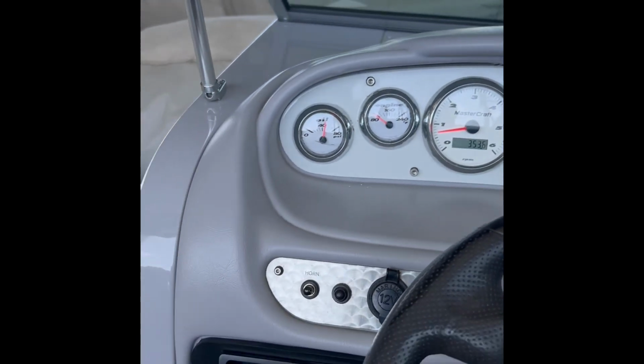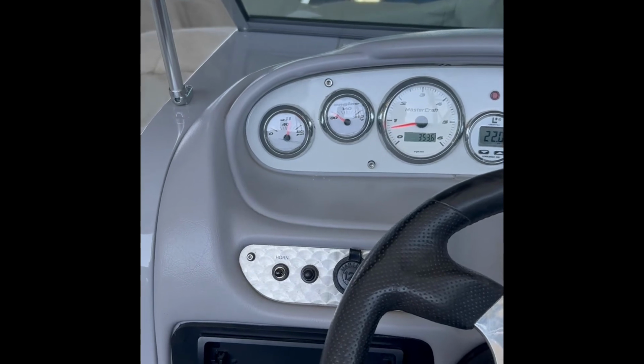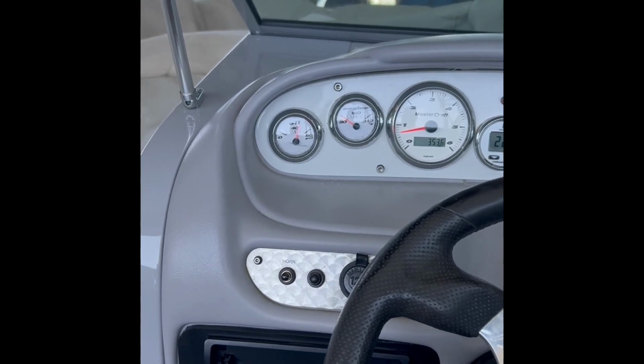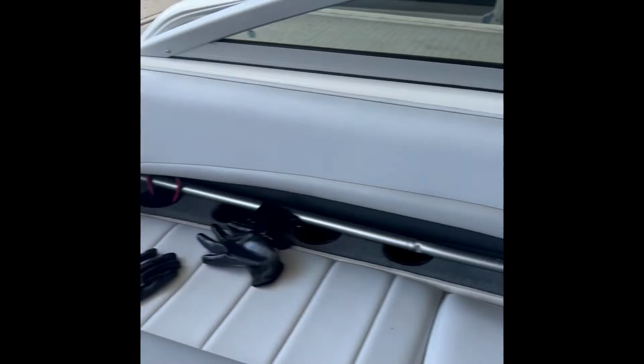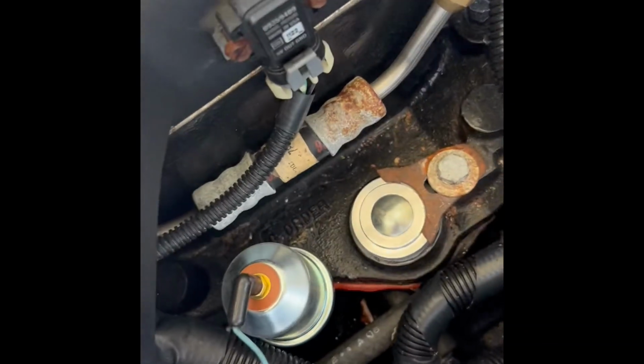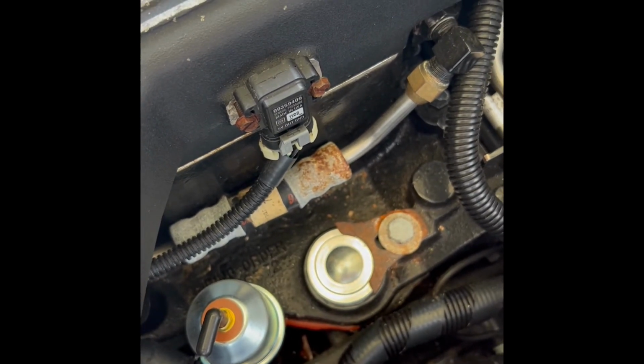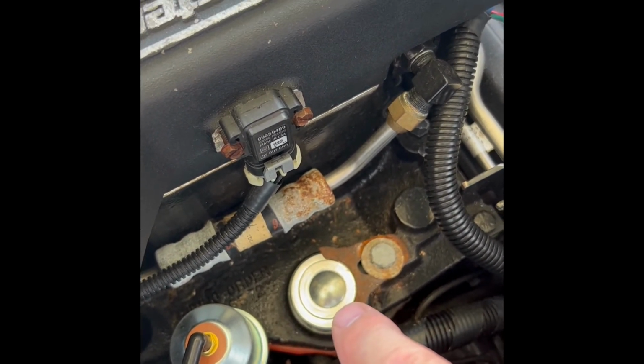Wonderful, wonderful. Before it was showing 0, the oil pressure alarm would go off, so all was good. And again, I started off with replacing the sending unit, checking my oil pressure, and it turned out to be that it was a bad gear.